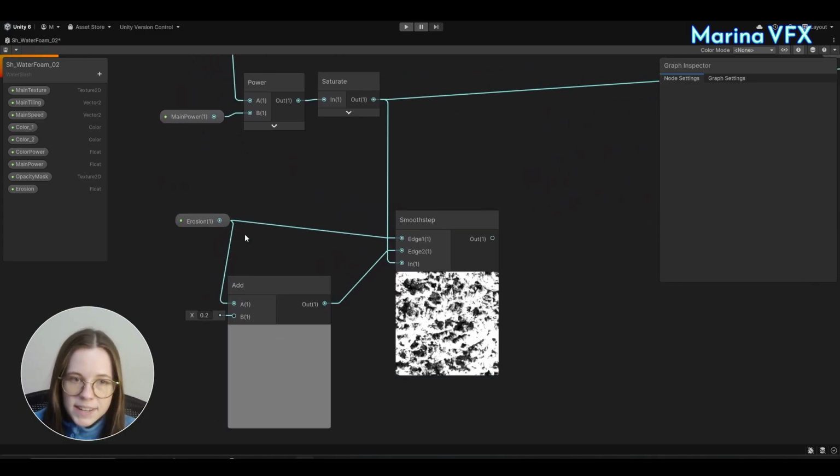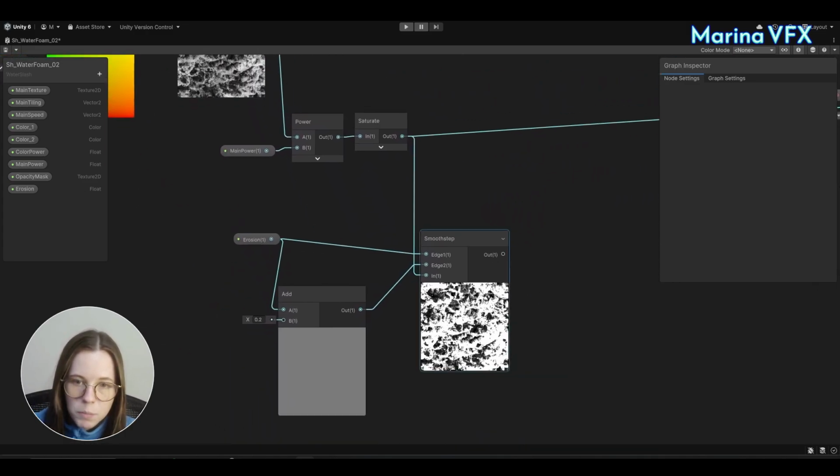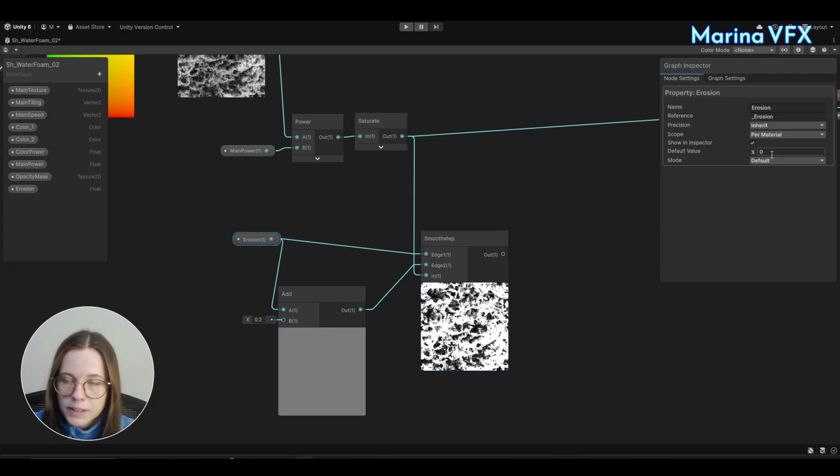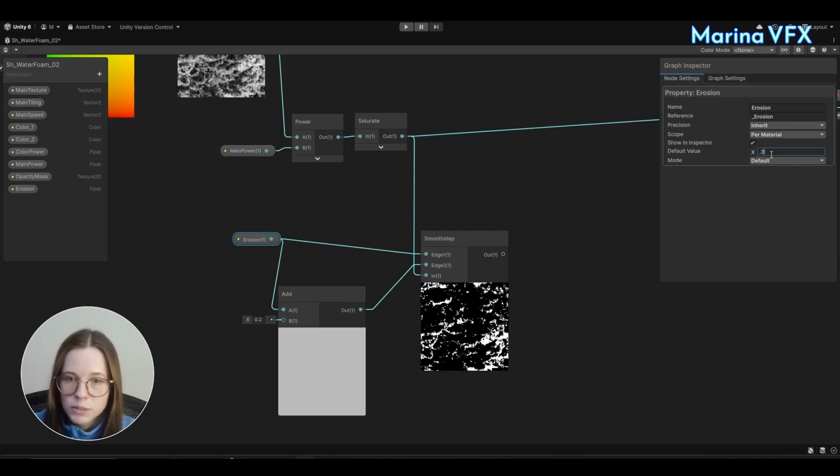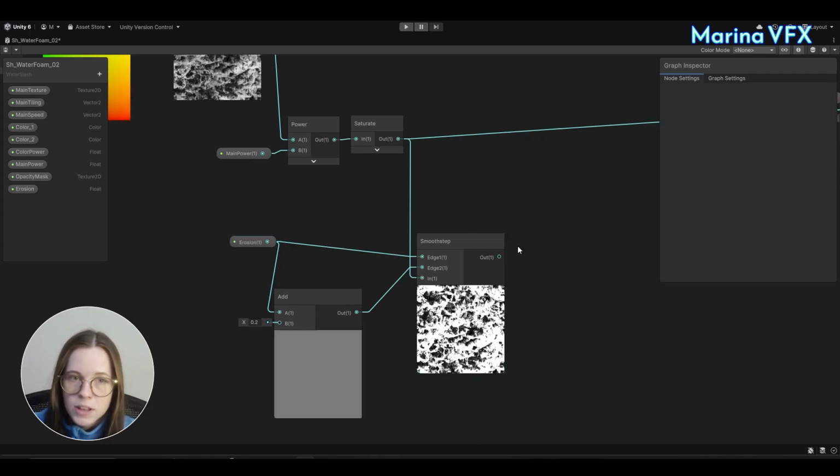what I can see is that with smoothstep I enhanced my white values, and my white values are my opacity, where the opacity is 1. White means 1. And if I increase the erosion amount, it will be eroding, and the white values will be eaten by black ones.